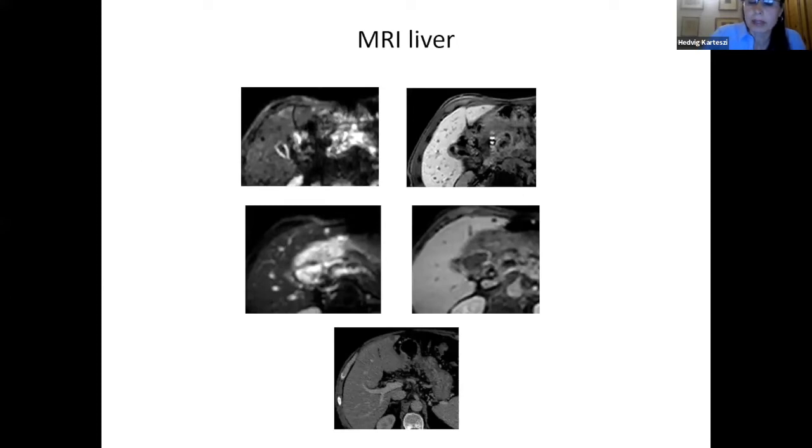Anyway, when I worked in Glasgow many years ago, we started using MRI liver in the primary staging in patients when CT suggested potentially curable disease. And this is our very first patient, and this patient had a borderline resectable cancer. MRI liver showed this solitary 3 millimeter metastasis in the left lobe, which was too small to biopsy. So we did a follow-up scan a month later, and you can see that the lesion is now bigger. And the first CT scan, which demonstrated the same lesion, was performed 3 months later.